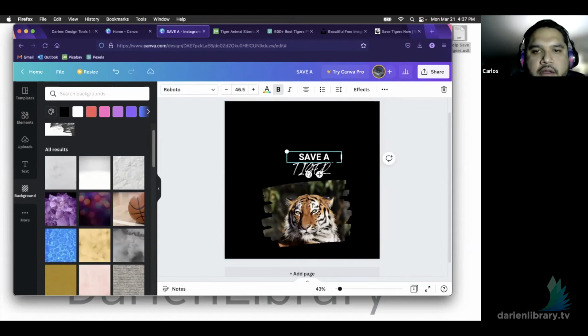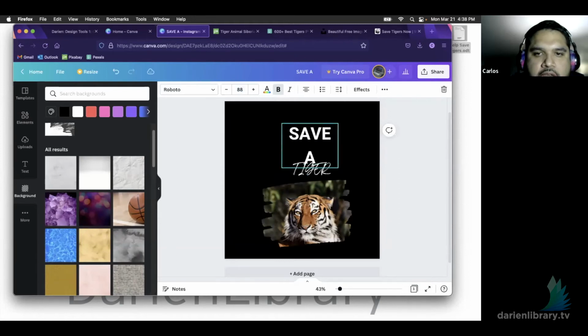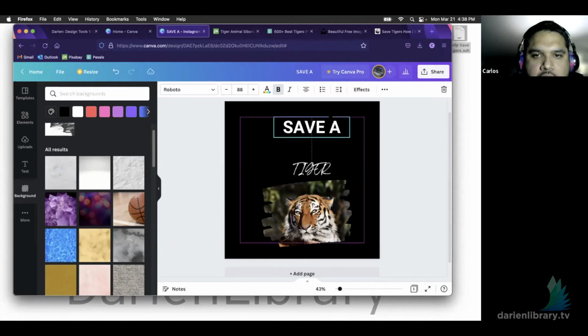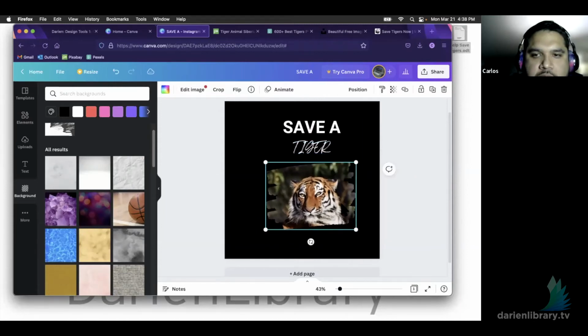And I could just move this over. And I could just make this a little bit bigger, going to the font size again. Maybe a lot bigger. And again, there's a lot of experimentation here. As I move it around, there's these little purple markers that appear, and that's kind of helping me be aligned, kind of centered. And I feel like it's missing one more thing.